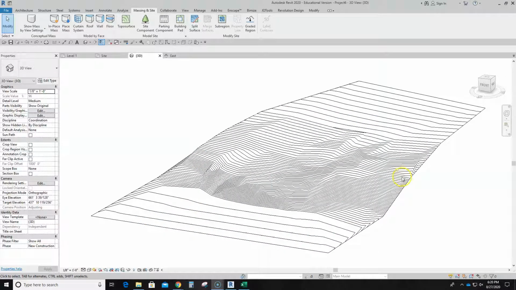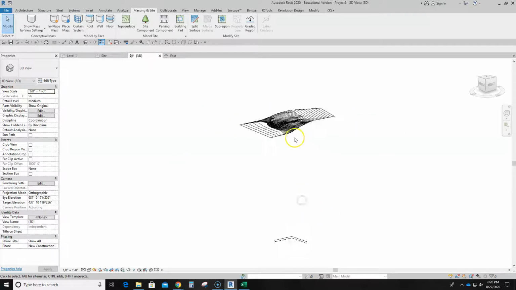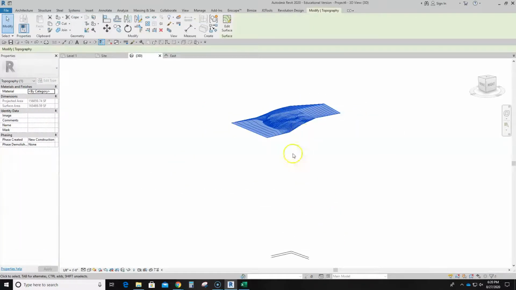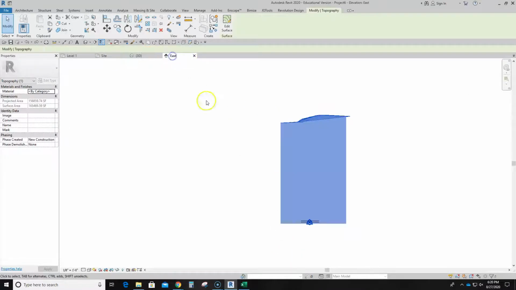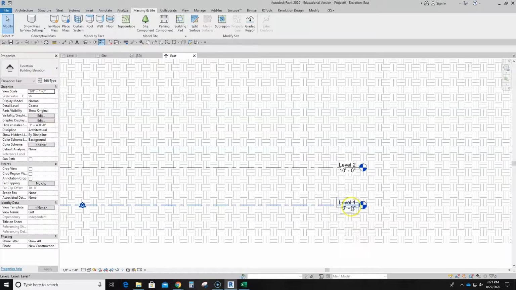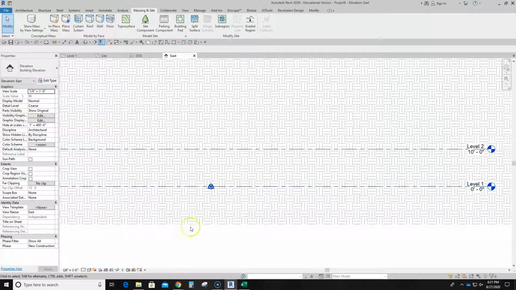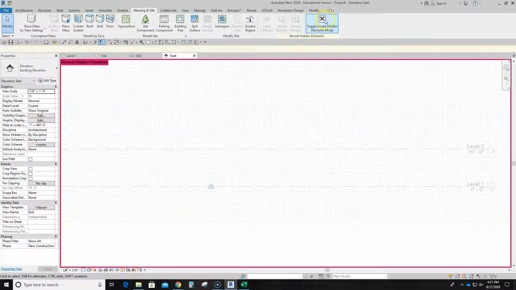Alright guys, so now we have our topo, and as you can see in our 3D view, our topo is floating 800 some odd feet above zero or sea level. And this is where I need you guys to pay attention. So here's an elevation. Here is our level at 0, 0, which is default. 0 sea level is the default in Revit. On your screen, you probably don't see this, but if you click on Reveal, you'll be able to see it and then toggle it on.